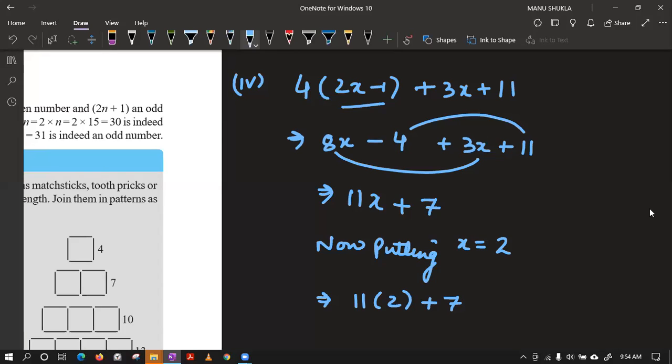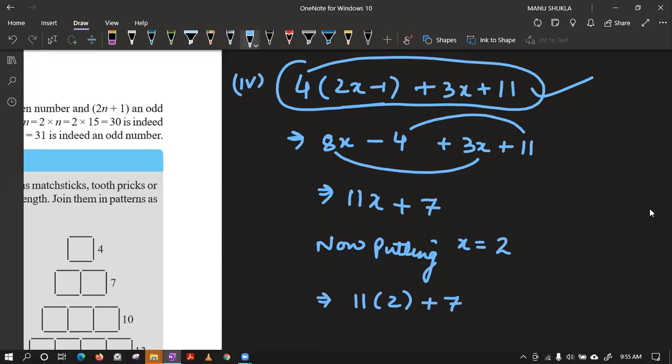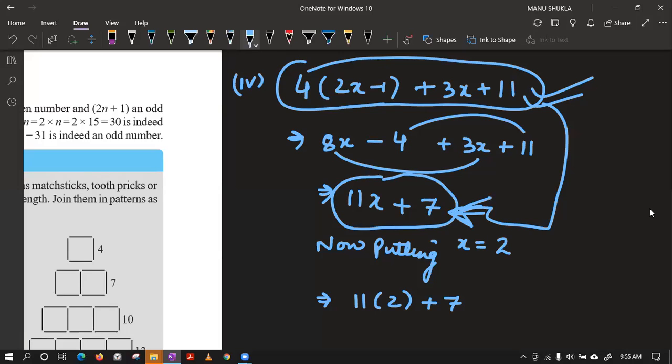Sir, what does the question mean by simplify over here? Simplify means the question wants you to take the x, the y, whatever the variable is there, to the last step. What they mean actually is that this is not a simplified form. This form can be further simplified. So you have to check if it can be simplified, you have to simplify, and get the simplified form. You can tell 11x plus 7 is the simplified form. Okay, Kritika?